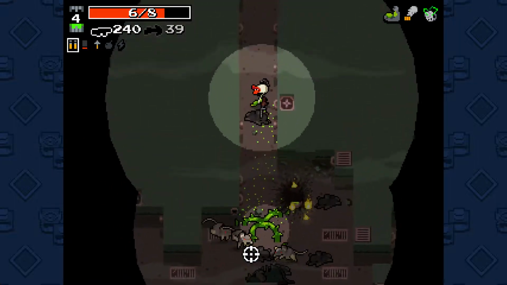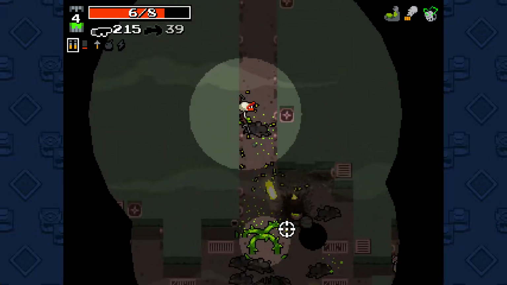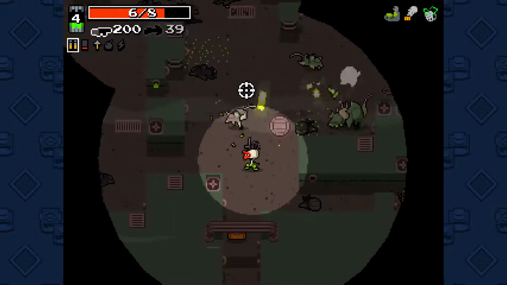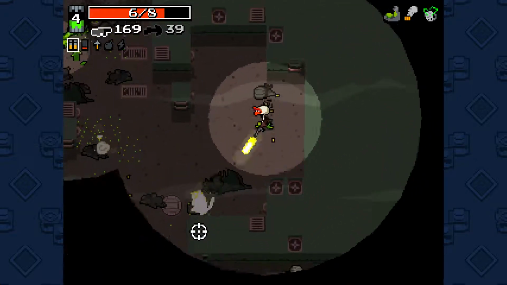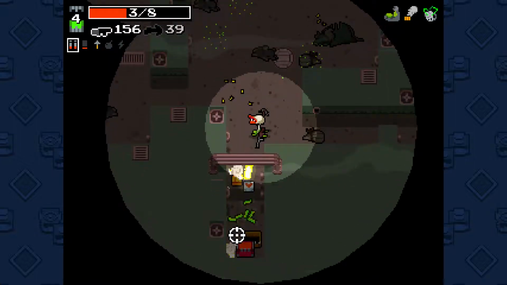Because there's a useful choke point here. See, look at that. It's amazing. Haha. This makes this area so much easier to deal with, honestly. It's kind of nuts. Wow, just no problems clearing any of this out, right? Ah, I don't like you.